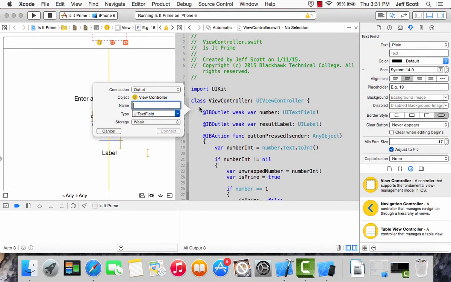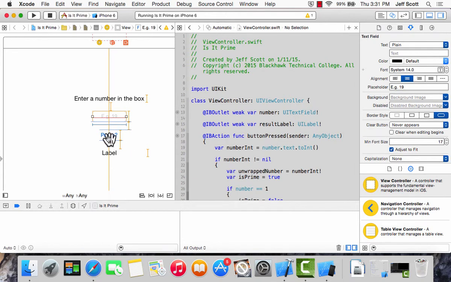This is where, when you did this, you wanted it to say outlet, and you wanted it to say right here, number. Does that make sense? All right? And we're not putting any code directly associated with this. The only thing the code is directly associated with now is the button. All right? So that would be the first one. I'm going to cancel this because I've already got it in there.